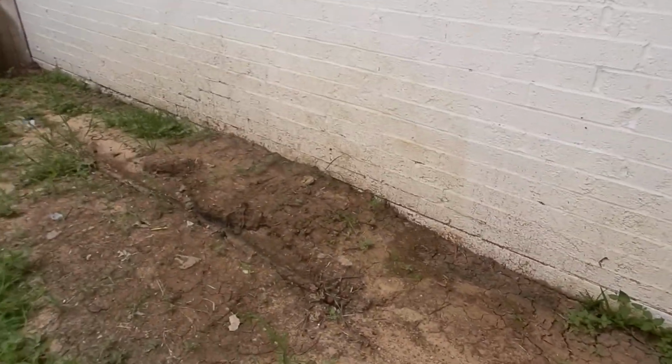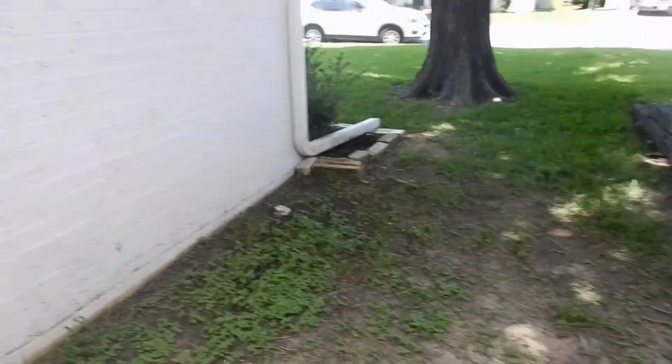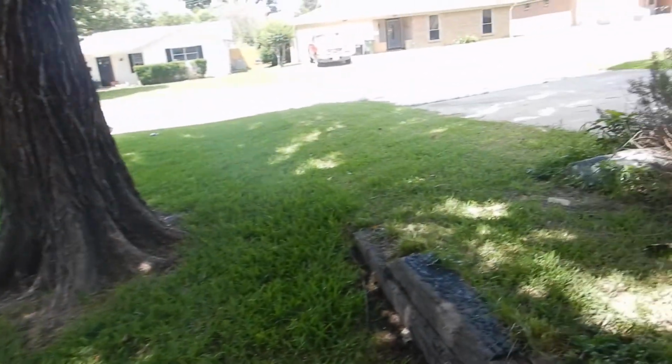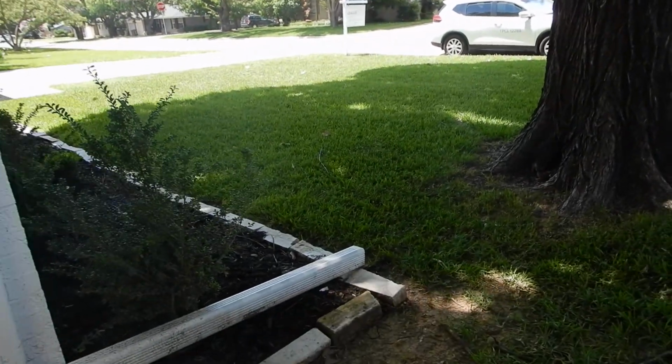Weep holes. Now another architectural feature, this time the home doesn't have one, is you take this expanse of brick, it's going to move. We're in North Texas. It is going to move. There's no doubt about it. So we usually have, like in this, well, that's an asphalt street. Okay, not so much for that.